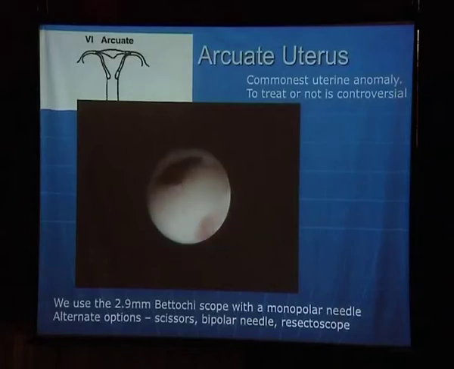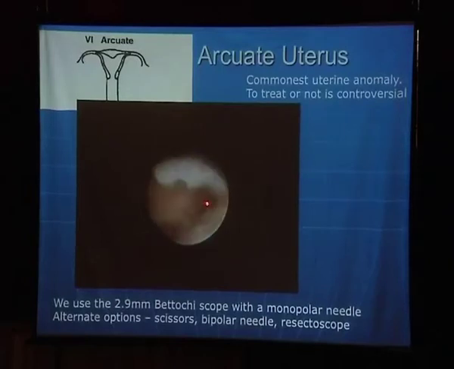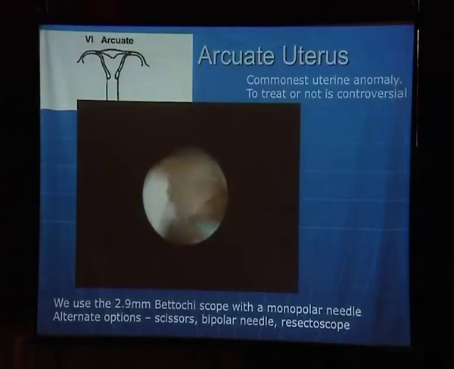Once we are in the cavity, you can see the fundus, and all you can see at the fundus is the ostia on one side, and then you see a depression in the center and an ostia on the other side. Question is, cut it or not? Now, you can cut it easily, but that still is not indication as to whether you should cut it. A very good indicator which he showed you is to follow the uterine volume. If the volume is adequate, it doesn't make any sense for you to cut it.